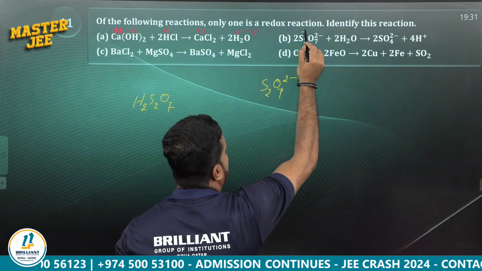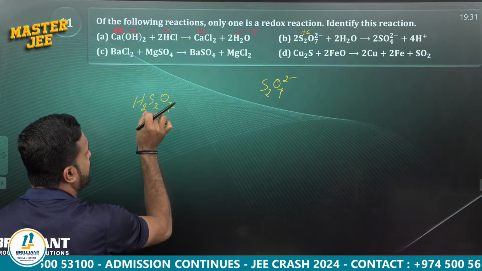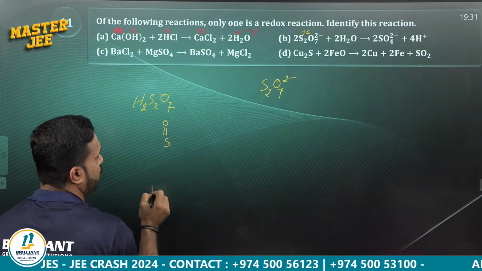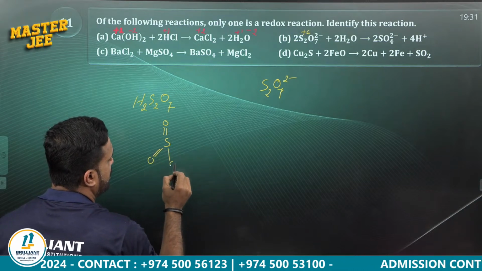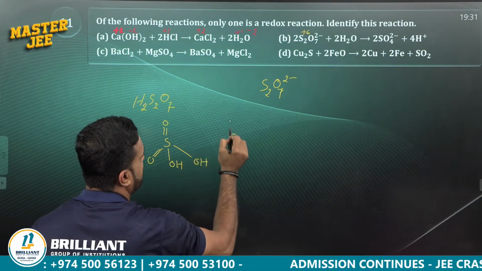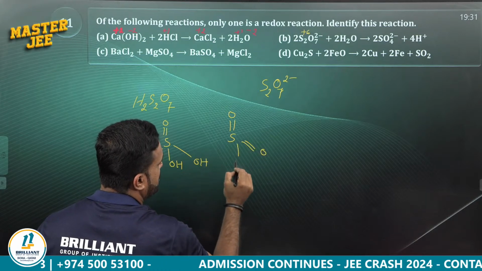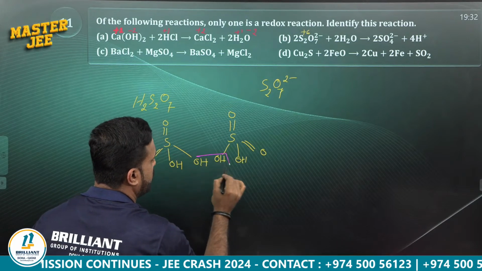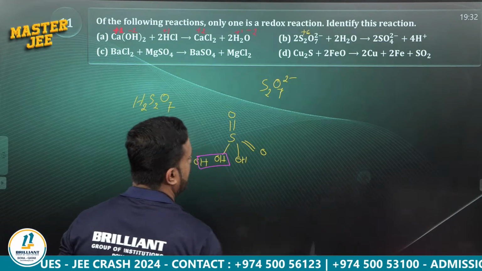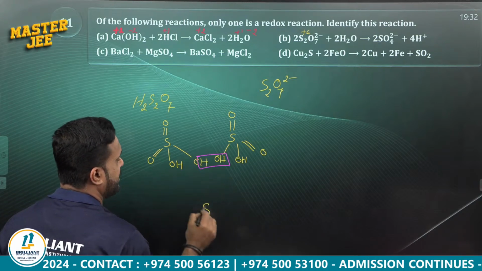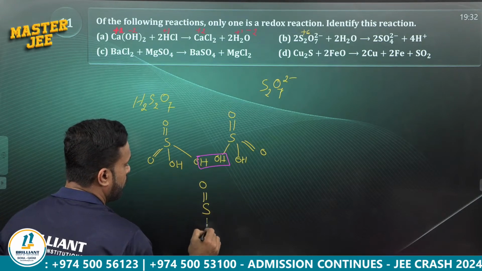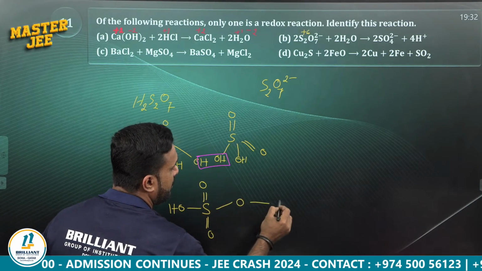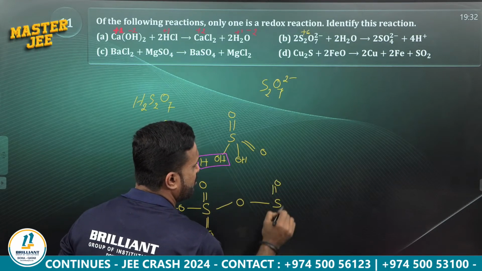Here the oxidation number will come as +6. If you have doubt, I'll expand this one. Sulfuric acid, you can remember easily: 2 molecules of sulfuric acid when combined. Double bond O, OH over here and OH over here, another sulfuric acid, double bond O, single bond OH and single bond OH. You remove one water molecule by considering like this. This is actually called disulfuric acid or pyrosulfuric acid. Then the structure can be known like this: double bond O, here OH, then here oxygen, again sulfur, then double bond oxygen, and this is OH.